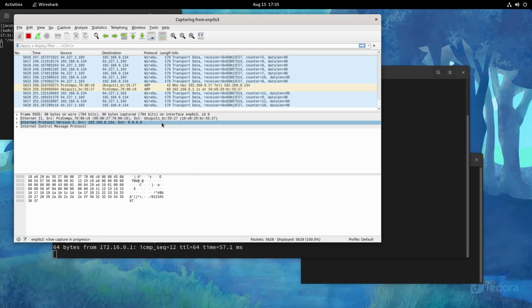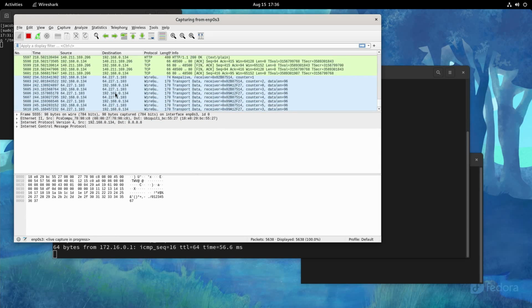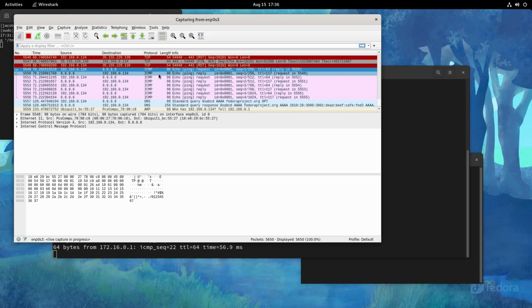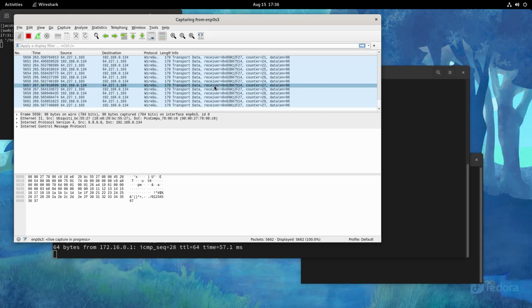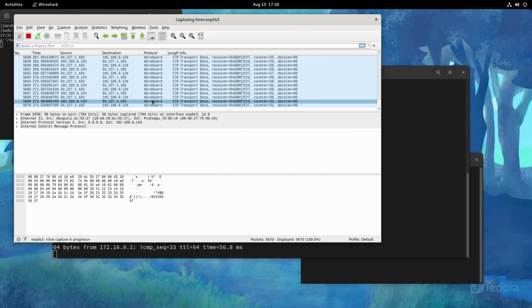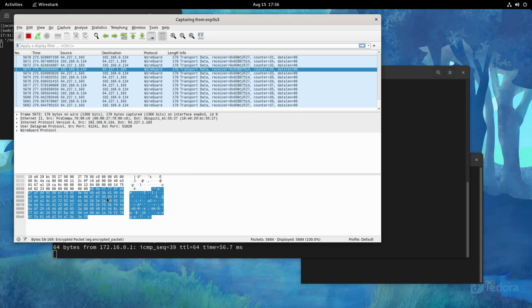Now back here in Wireshark, you can see these pings happening, but they're not actually showing up as pings. Back when we pinged Google a few minutes ago, you could see it was an ICMP request and reply. Wireshark was able to see what those pings actually were. Now, since we're connected to WireGuard, the protocol here just says WireGuard. We can see the public IP address of our WireGuard server, but we can't actually see the ICMP request itself. This is just encrypted data.